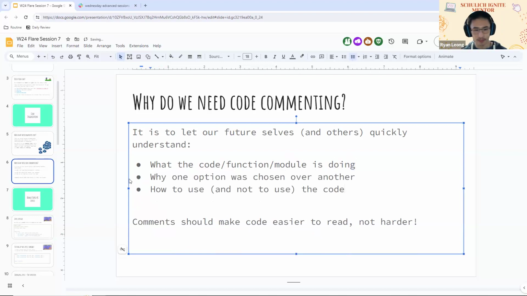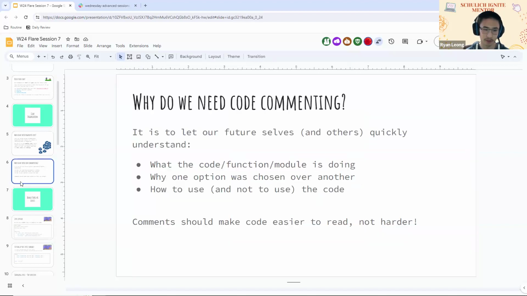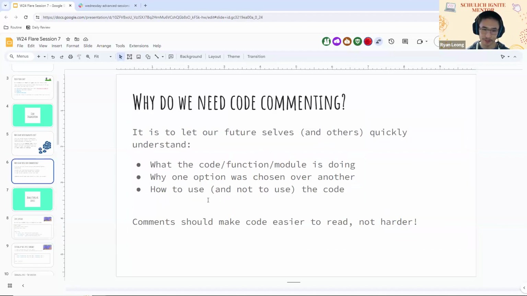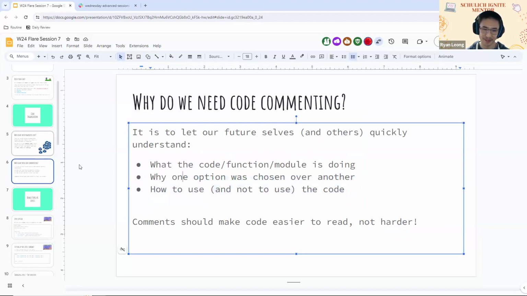Another thing, most people at our level don't really do this, but sometimes if you have more than one option to implement something, you can add a comment like, this is the reason I chose this type of collision. Comments for whole functions depend. If your function is literally called apply gravity, you don't really need a comment for that. But if it's more complex, you might even want to add comments in between. You can also add comments if your code is for other people to copy and paste, saying here's what you should do. And make sure you don't add too many comments. It's supposed to help.